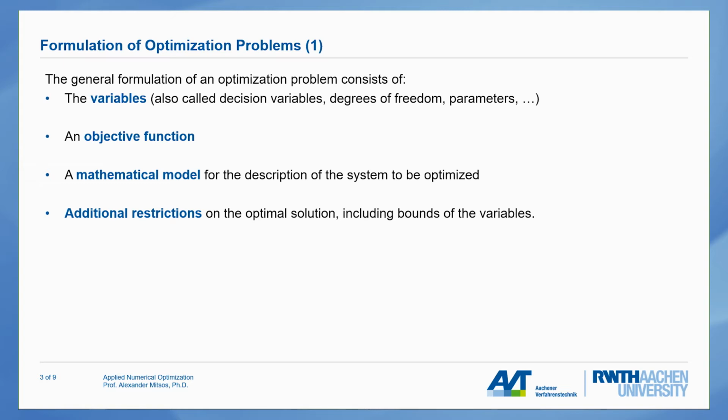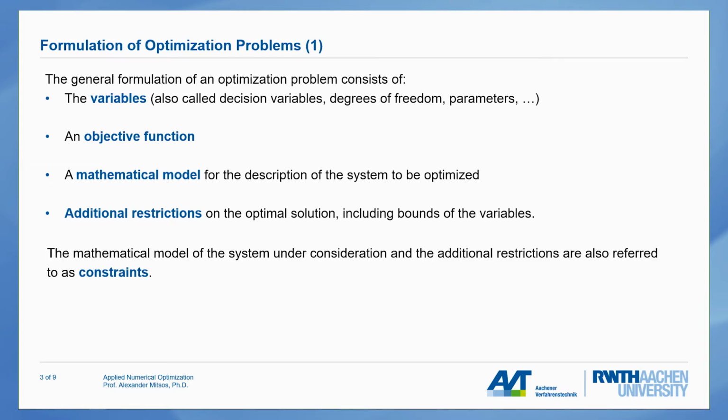I follow, in this course, a more narrow definition of the model. Basically, the model is what describes your system. Is, for the engineers among you, what you've been learning in your classes on heat and mass transfer, on thermodynamics, on process design. So you have been learning models there. We take the model and the additional restrictions, these two elements, and we put them together as constraints.